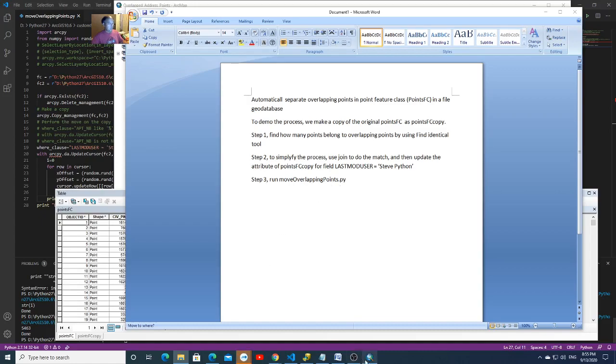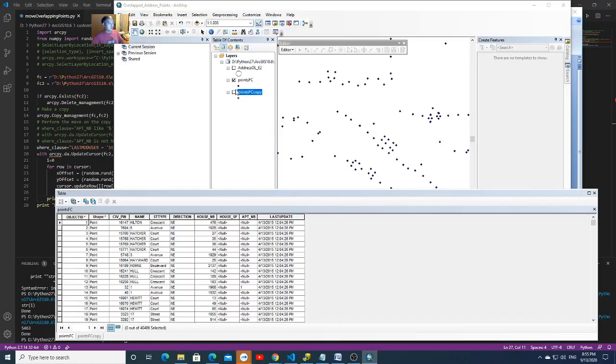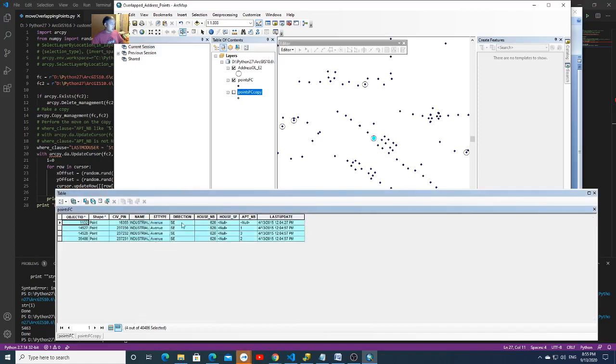Okay, so here is the original point feature class. Because I already did some analysis, I know where it is. Here, you see the same location has 4 points.